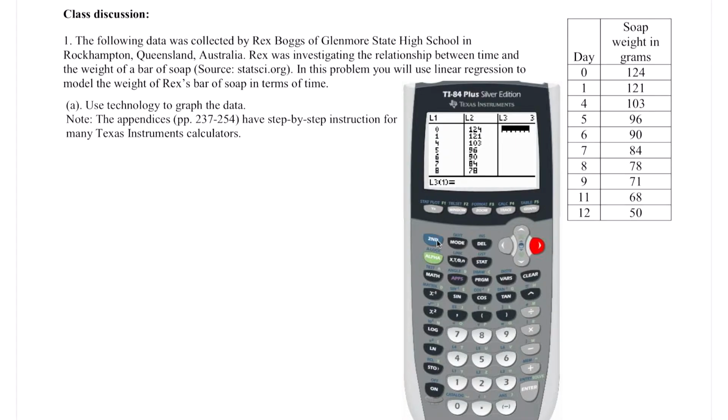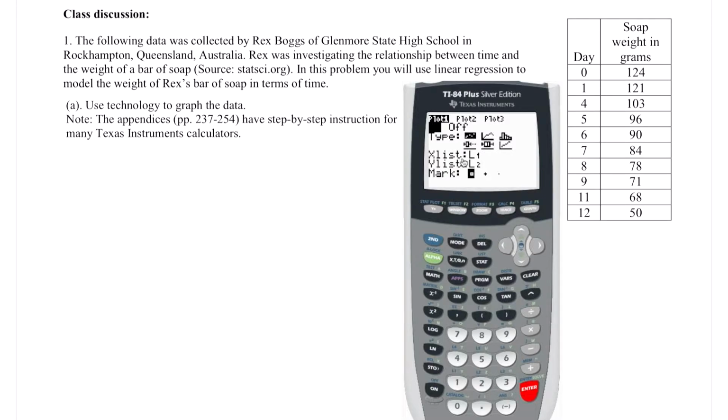And now let's go to this y equals, but I don't want the y equals. I want the stat plot that's in blue. So I'm going to click on this second button and then the y equals, and that'll take me to stat plot. It is off right now. I want to turn it on. So I'm going to click Enter and then Enter again for on, and type. I'm going to leave these dots.